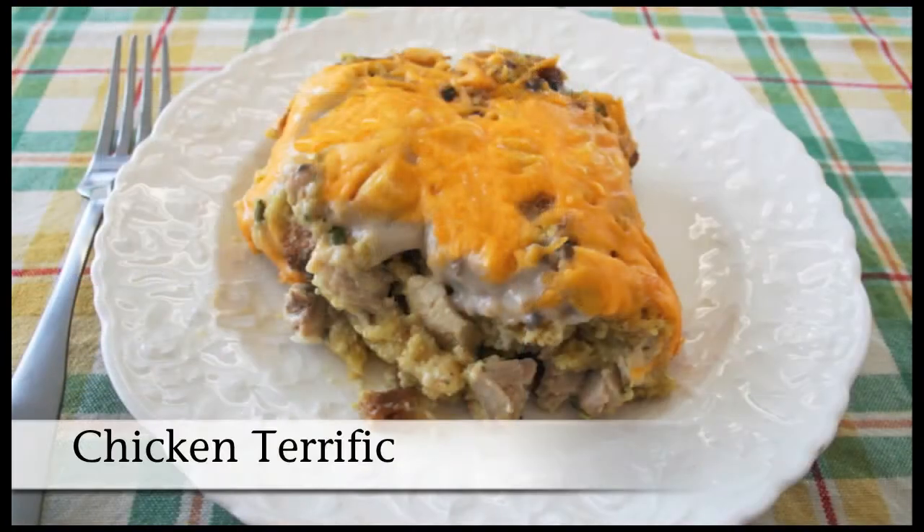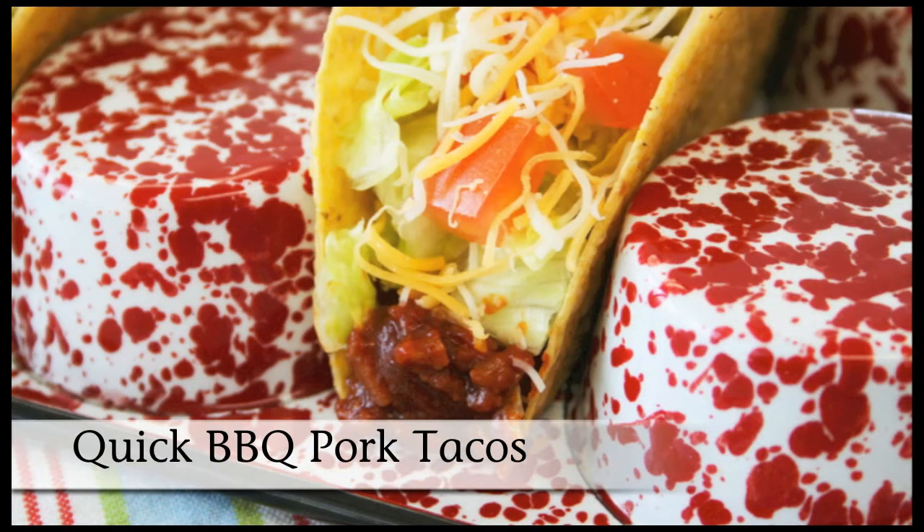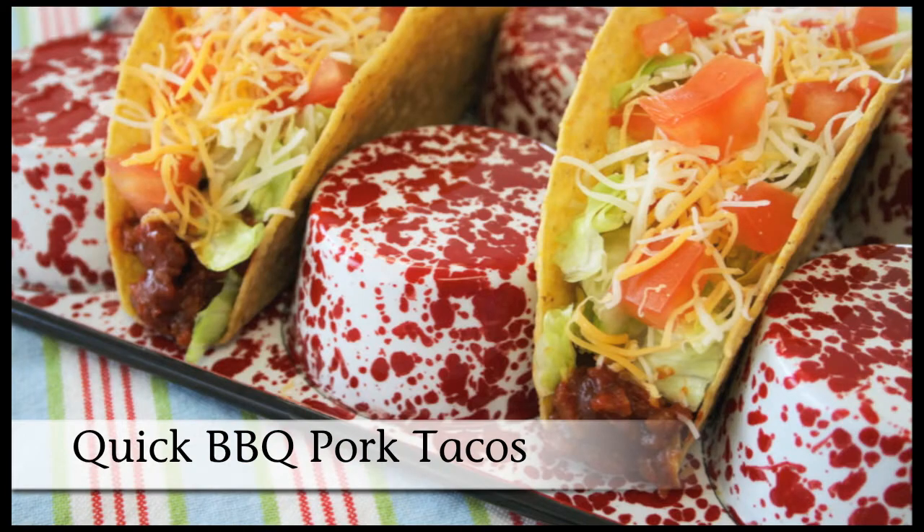I made the chicken terrific for our potluck. This was a recipe sent in from June of Walcott, Indiana, and the simple shortcut in this recipe was the box stuffing mix. Jen and Sarah, what did you make? The recipe we made today is quick barbecue pork toppings, and the shortcut was that we used pre-made pork barbecue that we bought in the deli section of the grocery store.